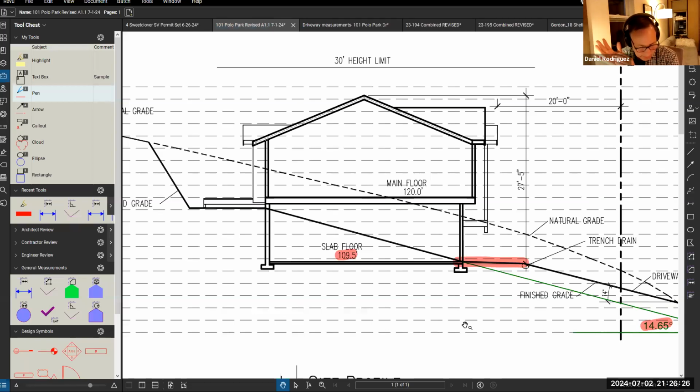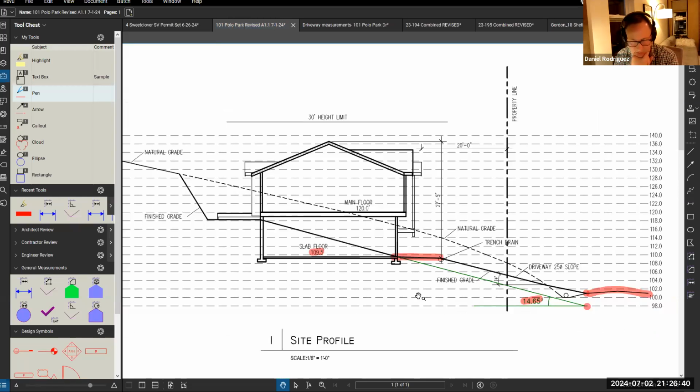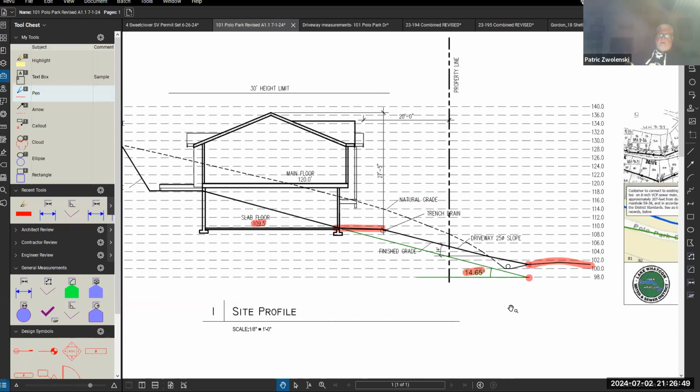These 25% driveways are just killing everybody. We certainly can't consider one bigger than that. And what happens when Joel comes by in a year from now and measures the driveway and it's 26? What can you do about it then? I look at some of my neighbors trying to take their trash cans either up or down, and they don't have 25%, they have even less, and they struggle with it. Especially when you get ice on your driveway and you're trying to get that stuff down to the curb, it's really hazardous.